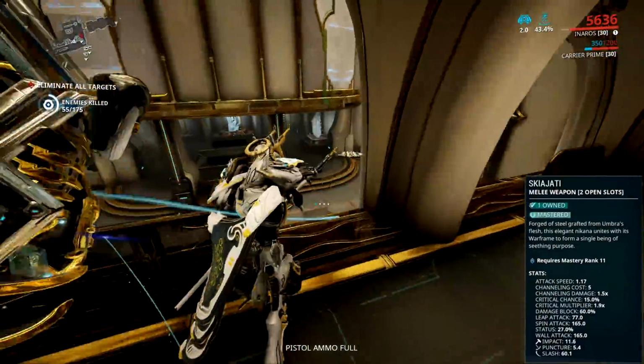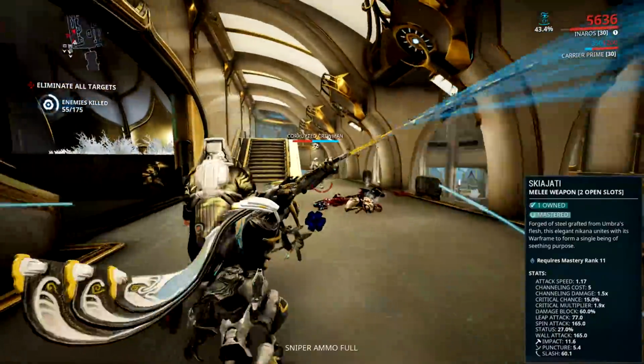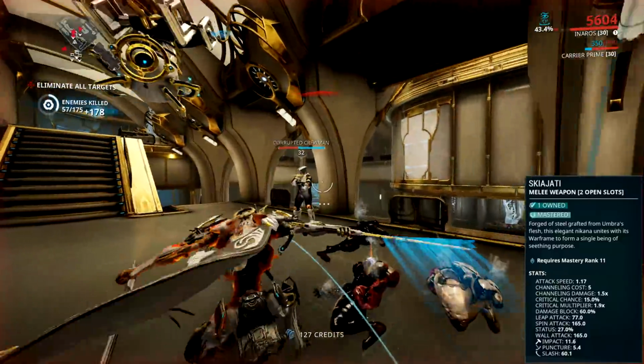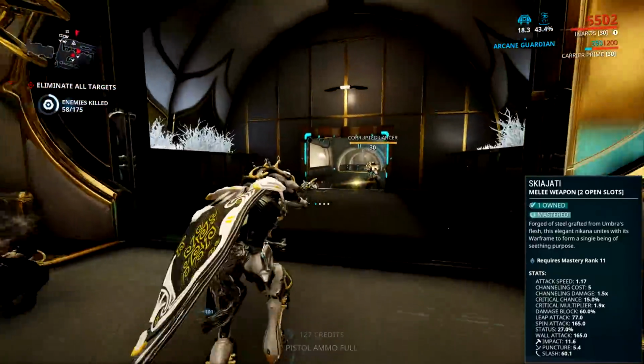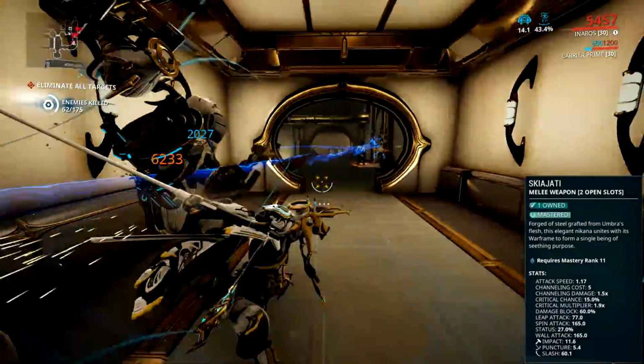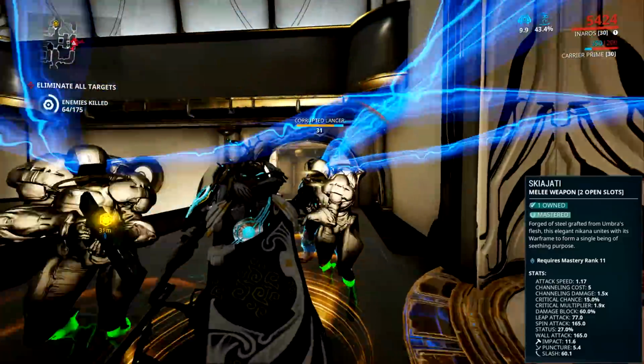It has a very solid 27% status chance, an acceptable 15% crit chance, and a slightly below average 1.9 times crit multiplier. It comes with a V polarity in the stance slot, which matches all the Nekana stances, and as I've mentioned already, it also has two Umbra polarities, which match the new sacrificial mods. The weapon is also pretty fast. It has a base attack speed of 1.17.